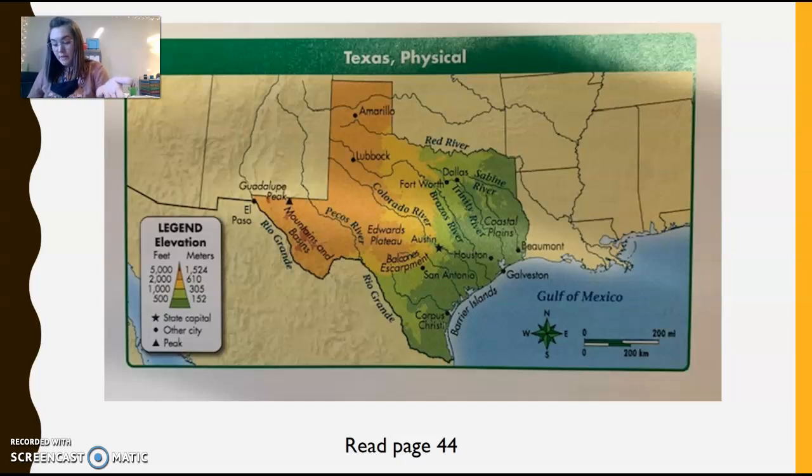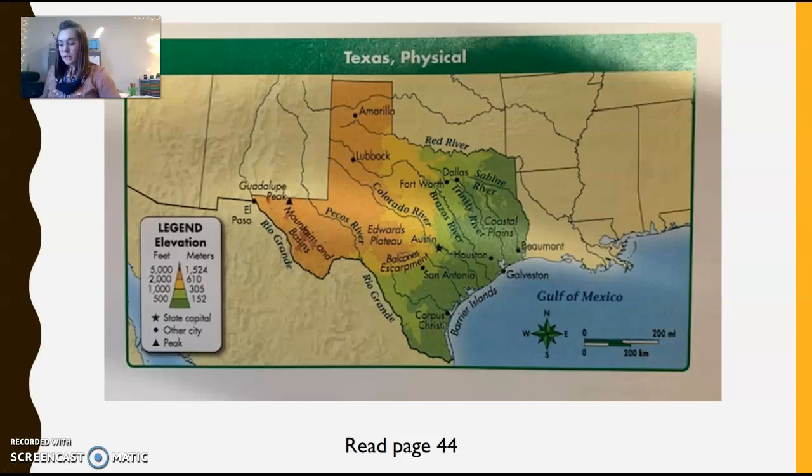This map gives you Texas's physical features. On this map, the lowest elevation, so that means the furthest down the mountain, is green, and the highest elevations, the highest up in the air, are brown. Elevation is the height of land above sea level. The map scale lets you measure distance in miles. You knew that. We practiced it just the other day. And the compass rose gives you north, east, south, and west.